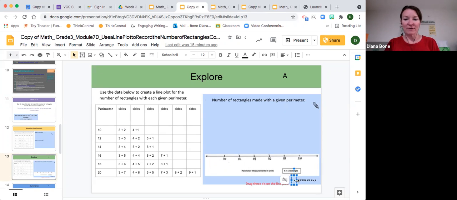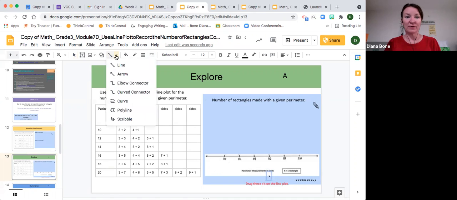Remember, however, if you don't like to click on those X's and move them around, I know I have kids who get frustrated. They click on the X, then they move the picture and the X doesn't move. And they're like, oh my goodness. Remember, you always have that scribble tool up here if you need.